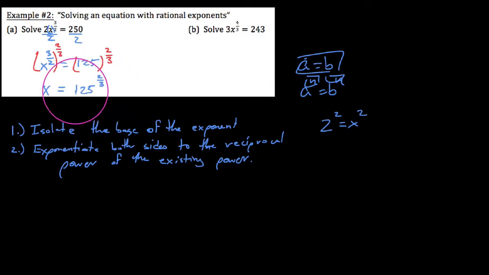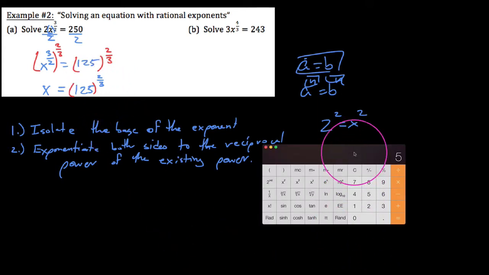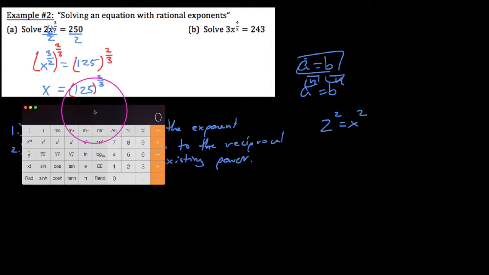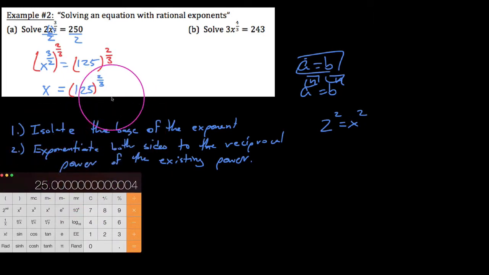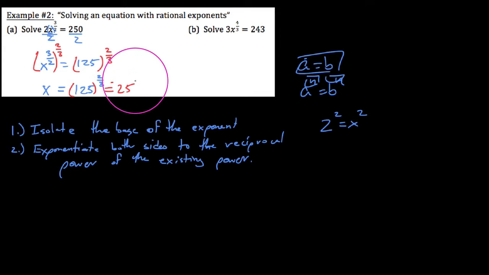Now, this is an instance where we could evaluate it on our own, because it works out as an integer value. Otherwise, we could grab a calculator and check. So let me check it first. We type 125 to the power of, in parentheses, 2 divided by 3, end parenthesis. We get 25.04. Notice we don't get exactly 25, which is what it comes out to be, so using a calculator you're going to lose some accuracy.